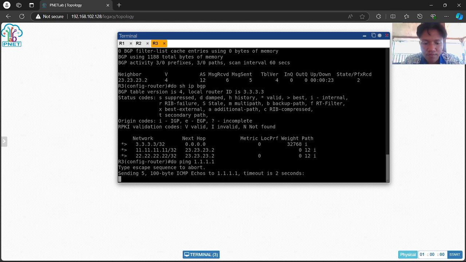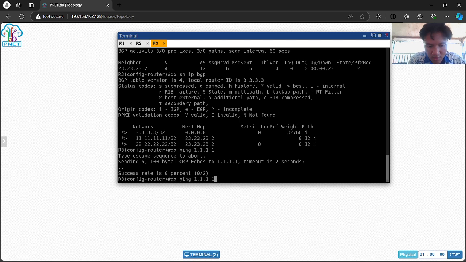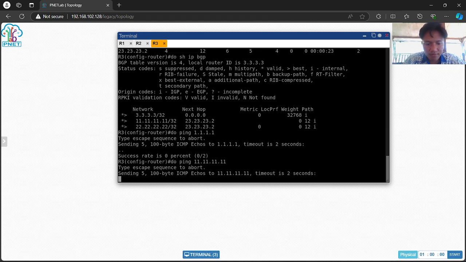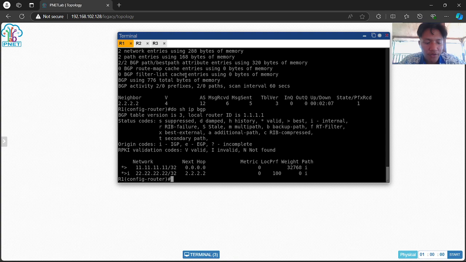Okay, wait. Not network 1.1, but 11.11, because this network 1.1 we didn't advertise to the router BGP. It still cannot be reached. So we're going to check at the first router.